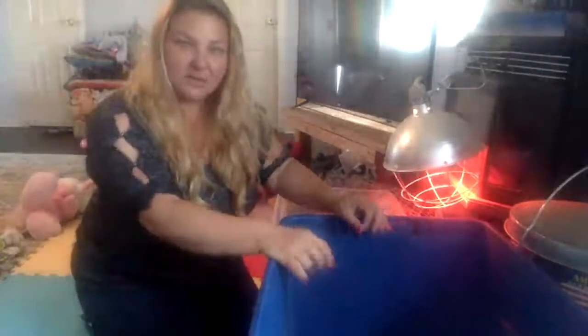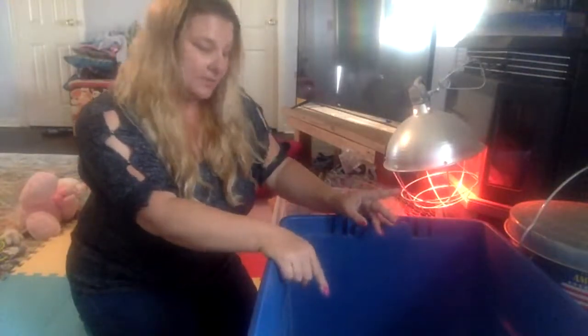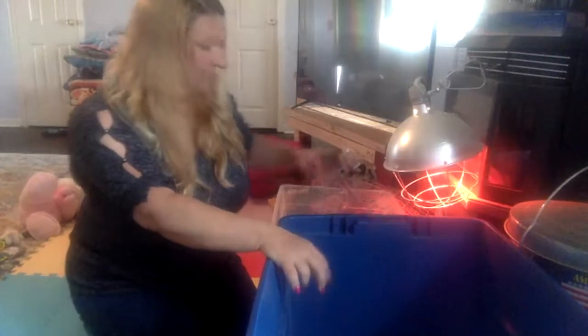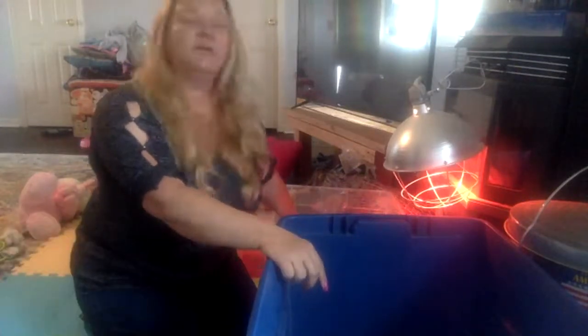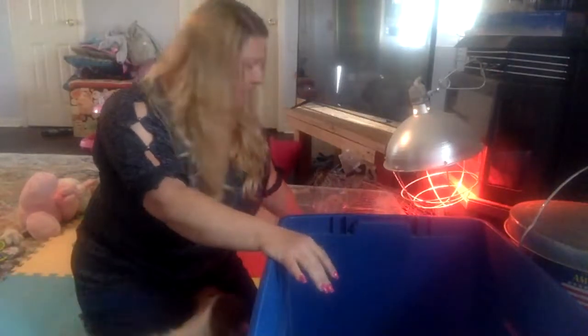Now this, the lighter colored one, the second baby that I showed you guys, sometimes when the chicks are teeny tiny babies, when you get them from wherever you get them, that little second one I showed you had a really poopy butt. So you can give your chicken a bath. You just have to be careful to keep them warm. So I did have to give that little baby a bath 2 or 3 times and get all of the poop off of her butt.